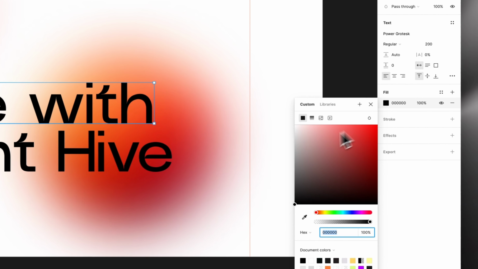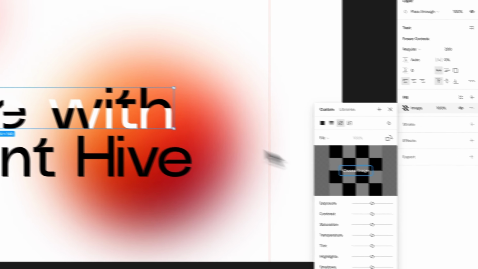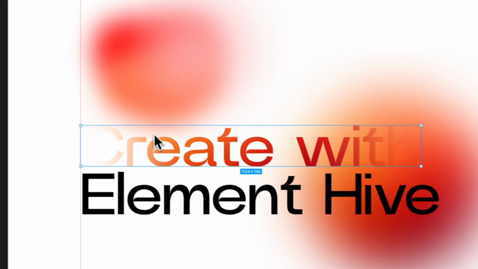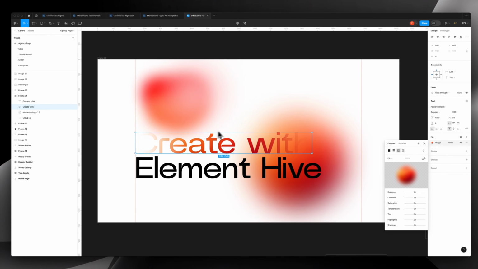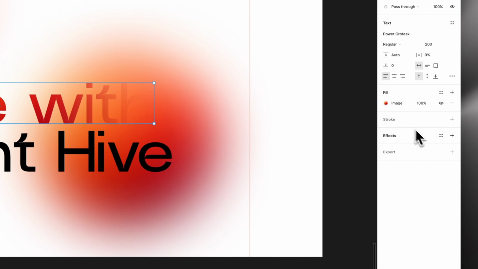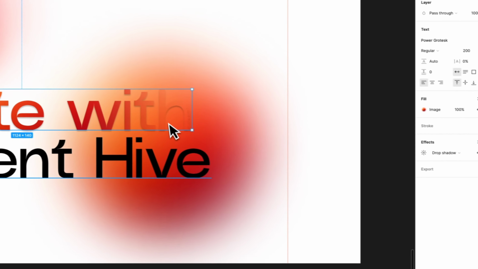Let's say if we hold there and then we go into image, right? Let's say we want to use an image. So let's pick this image, right? So you do have something like this, which is really difficult to see. So one thing that you can do is you can either give it a stroke, or you can give it like a shadow. All right, so we have a drop shadow like that.